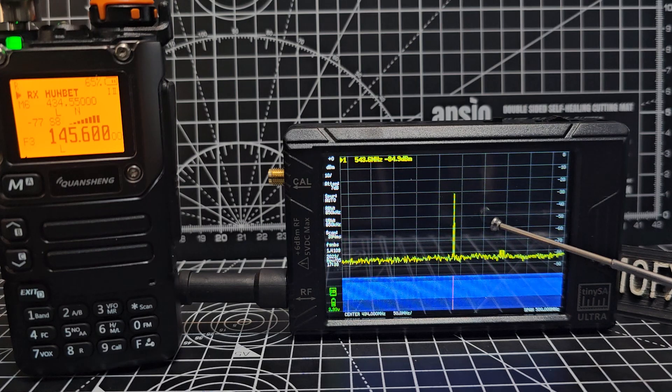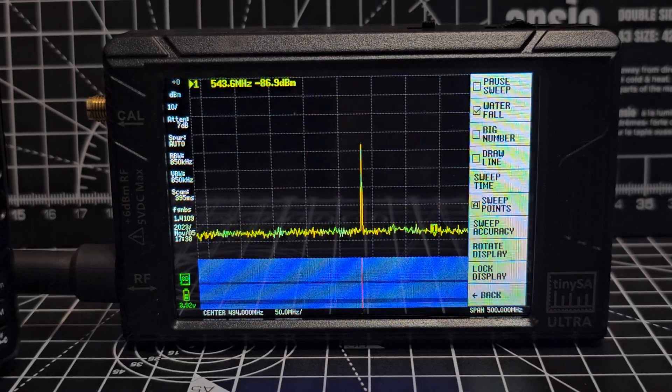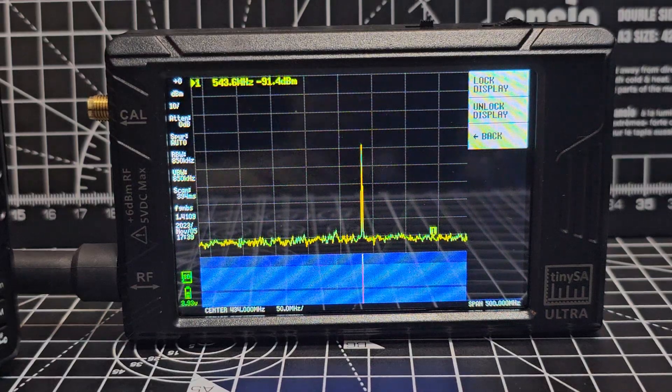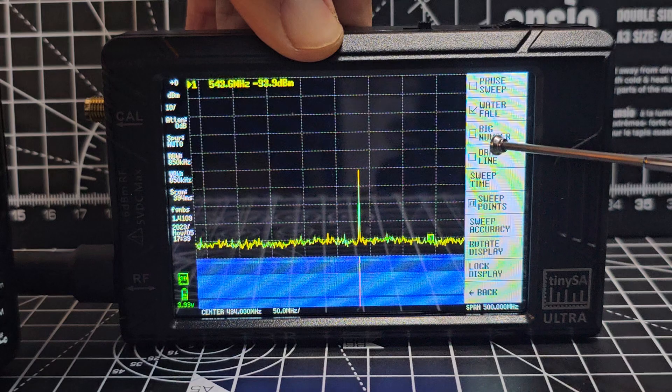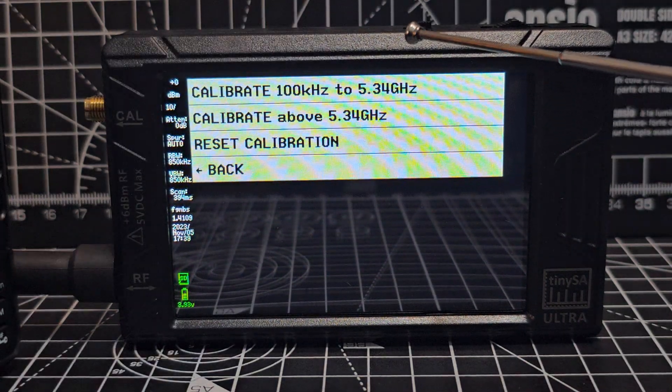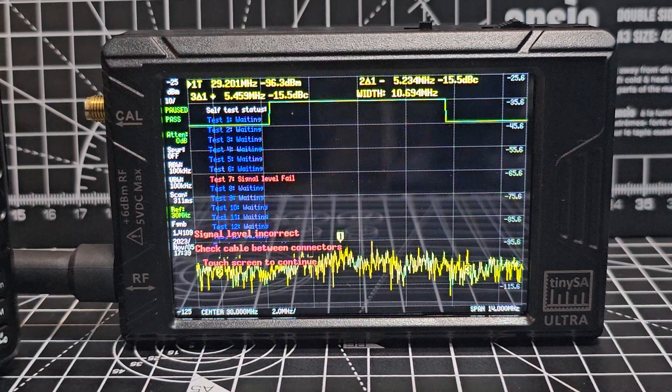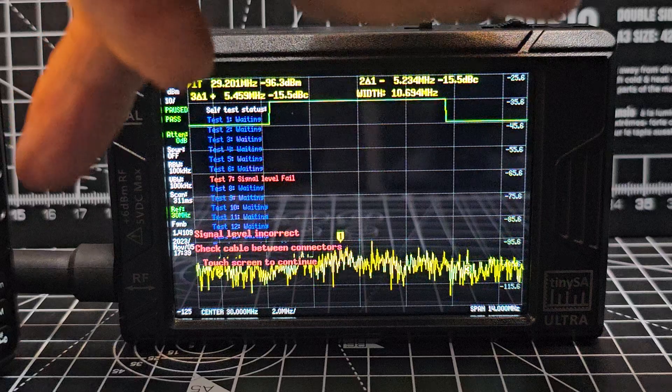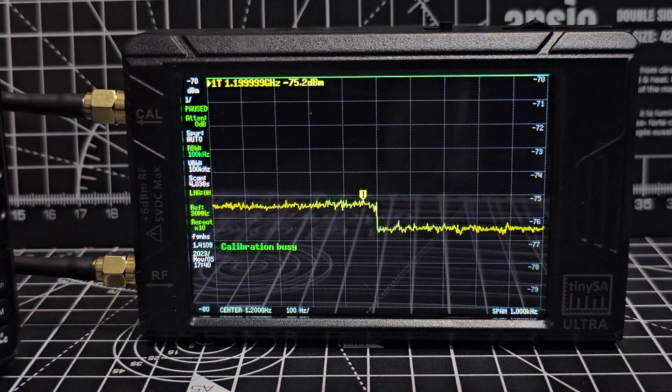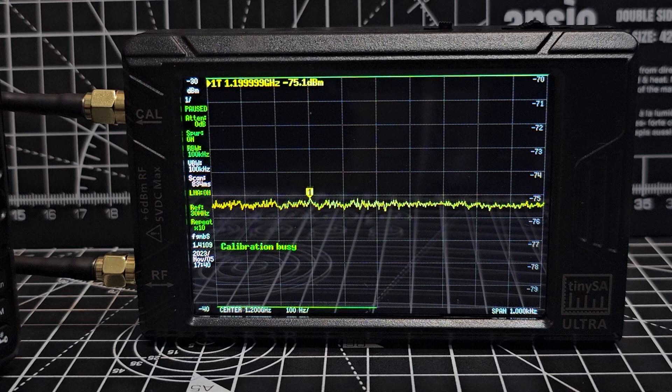Then we tap the screen like so - it's a touchscreen, it's got a built-in SD card. We tap the screen, then we selected - let me show you - we go back, we go to config, level, calibrate. Then to calibrate you just tap the top screen and the whole thing calibrates itself. You need to connect the two connectors as well. It takes about a minute - you see this green line go across and at the end of it it will say calibrate complete. If it fails, just do it again.